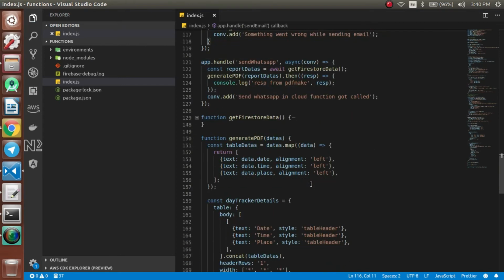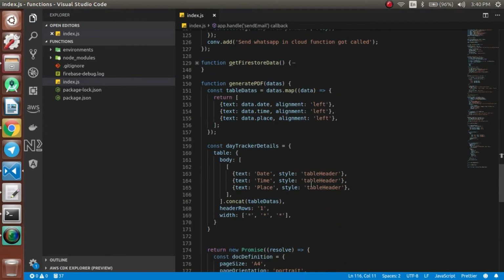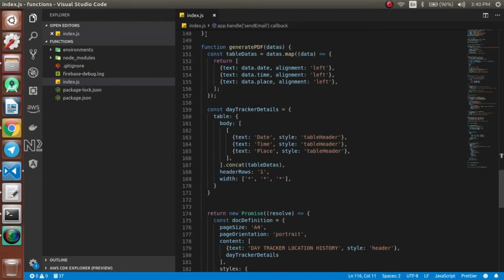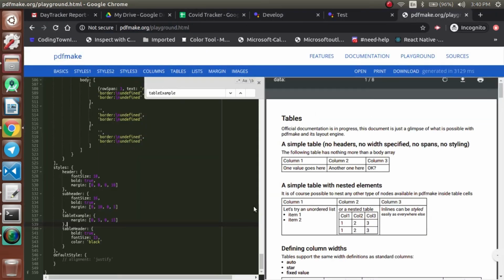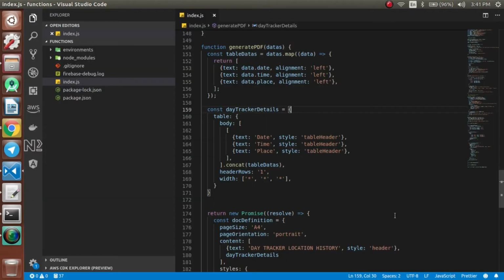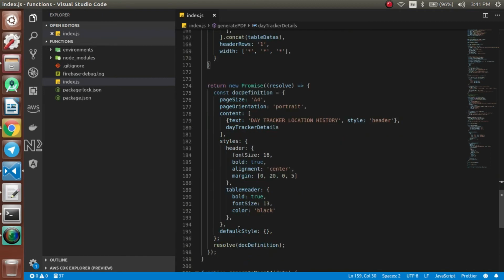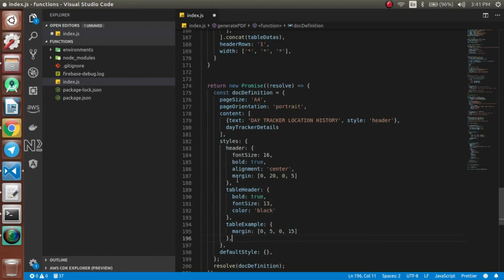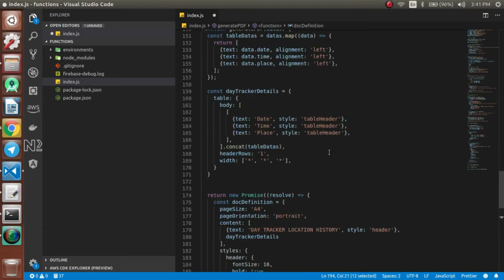Now we'll go to the generate PDF. Here we have not added any styles, so we'll add a style by looking at the PdfMake table example. We'll add that style over here and then use this style for the table.